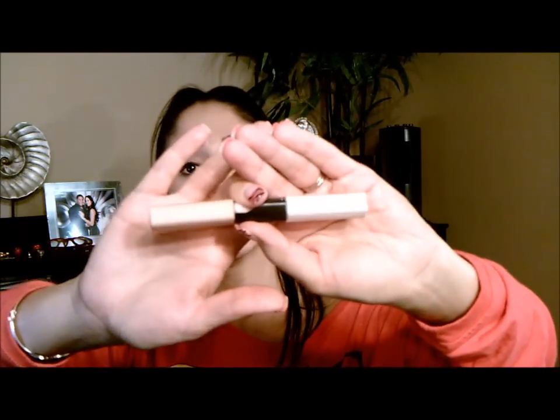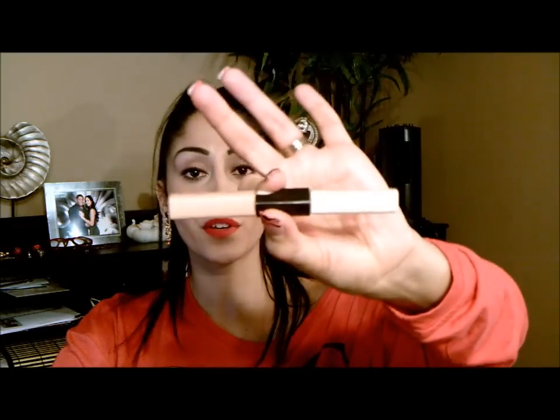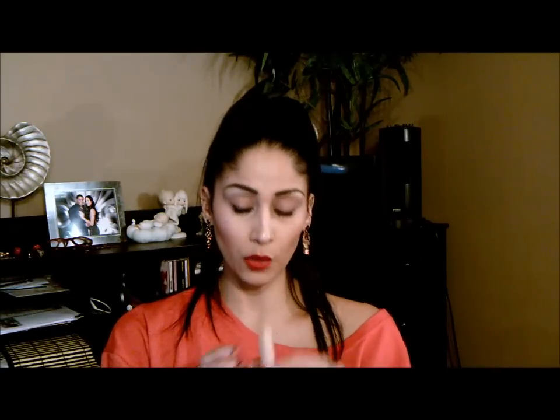Sticking with concealer — this little duo here comes with a highlighter and a concealer. I think there are three or four different colors. I've had this one for like six months, I'm not joking. I use it every single day and it's still going strong. I think this is in the color Glow Medium. This is a must-have in your makeup collection because you can highlight and you can conceal with this. I love it.